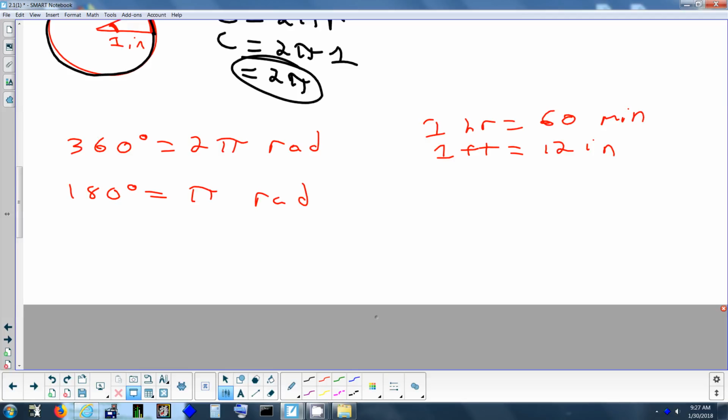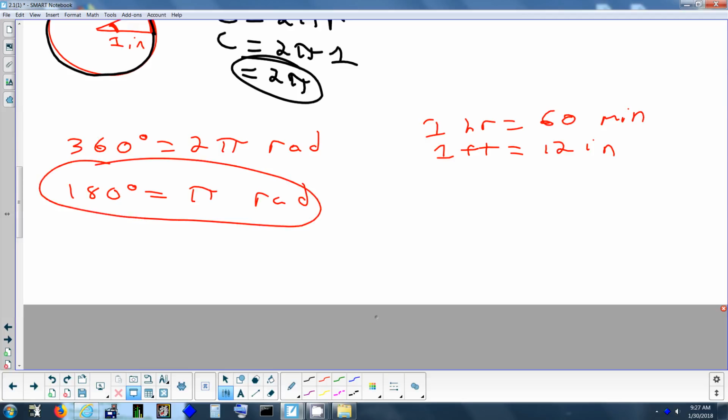But there's something in common here that everyone just happens to keep saying. Yeah, 1. Usually when you give someone a conversion, it has a 1 in it. You don't say to someone, how many inches in a foot? You don't say 48 inches in 4 feet. It's true, but usually you just say 1 foot, 12 inches. So we're going to do the same thing here. I want to take that conversion and get a 1 in it. If you get a 1 on the left, that's going to convert one way between degrees and radians. If you get a 1 on the right, it's going to convert the other way.